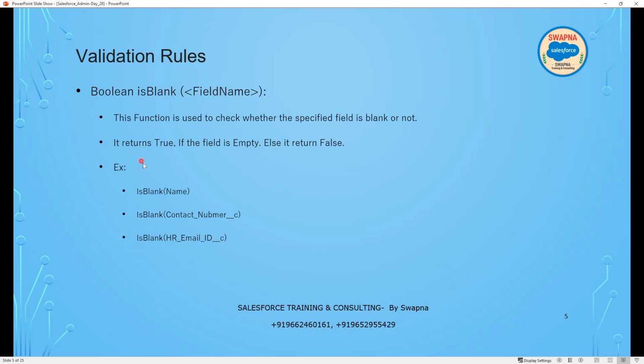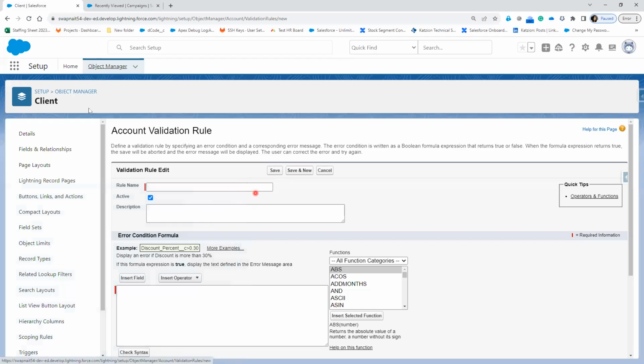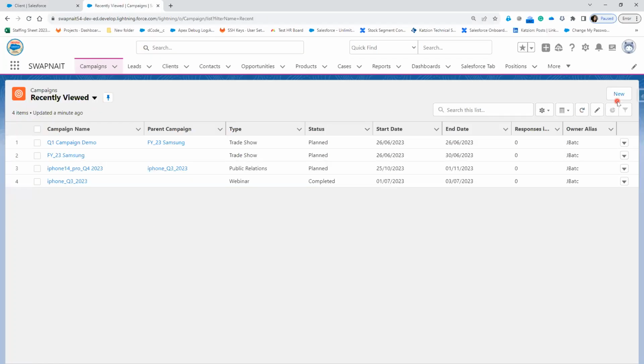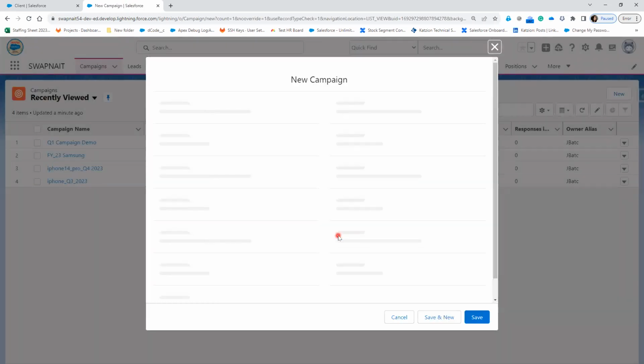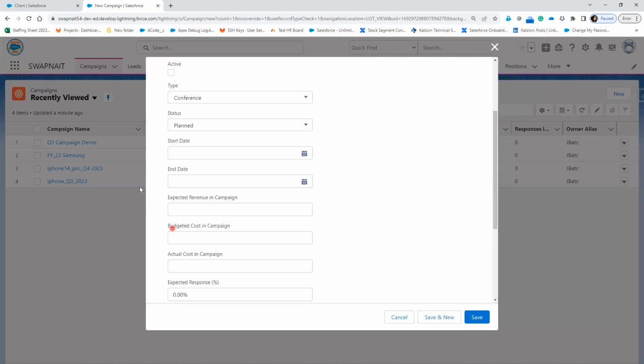Usually if I want the user to enter a value in a field, we make that field mandatory. For example, in a campaign, let's say the end date should be entered, and without an end date I should not be able to click on the save button.